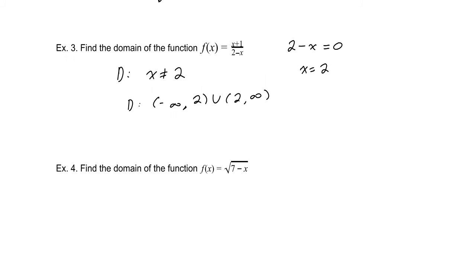Find the domain of the function f of x equals the square root of 7 minus x. The restriction we can have here is that we cannot take the square root of negative numbers without producing some complex values. So we need to make sure that 7 minus x is greater than or equal to 0. Now we dealt with that in chapter 1. Solving for x, we have that x must be less than or equal to 7. So for our domain, the way we'll write this is from negative infinity to 7. Now we're equal to 7, so we will include 7 as an endpoint.